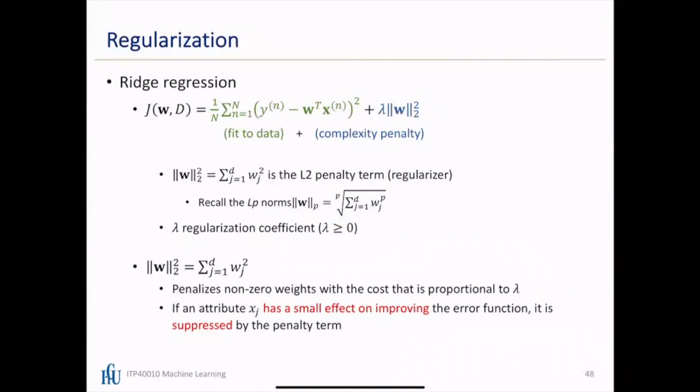Ridge regression adds one additional term, that is lambda W squared. This is the squared L2 norm, defined as this. You simply square each individual W and take the summation of it. That is called the squared L2 norm, or L2 penalty term. So what you are doing here is simply adding that at the end of your error function. The idea is that we want to minimize this error.